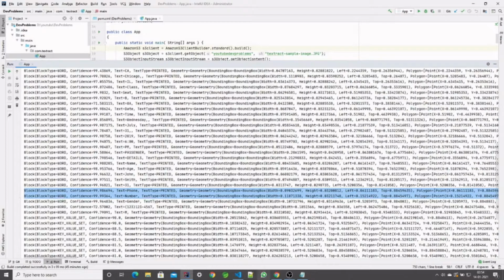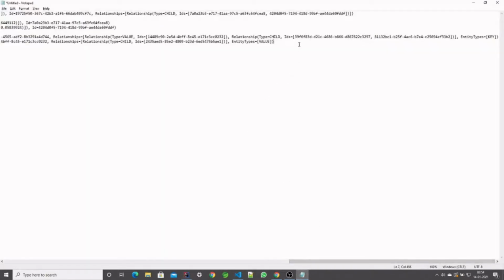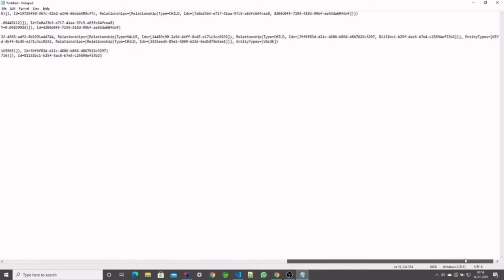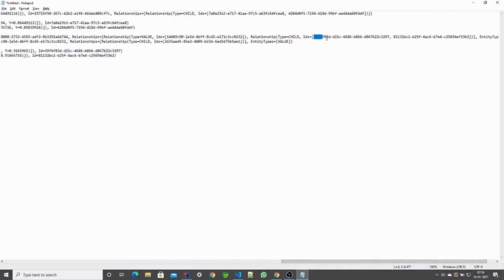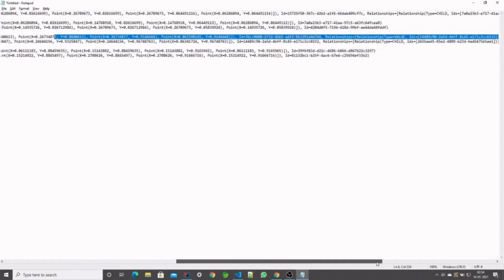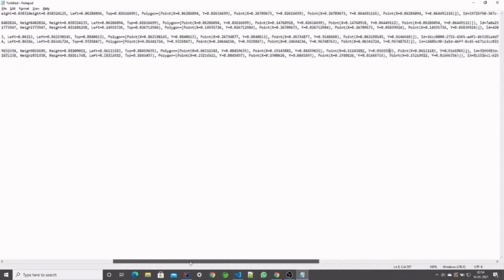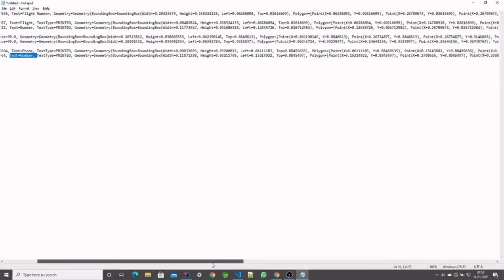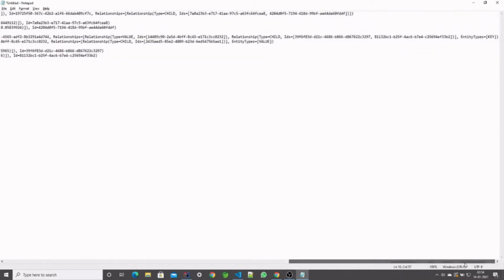It will be of type word. I will go ahead and copy it over here. As you can see, I have copied those block objects which were present in this ID property, and these two block objects are of type word. We can see the text is phone and the other text is number. So that means this key consists of two words, one is phone and another is number.